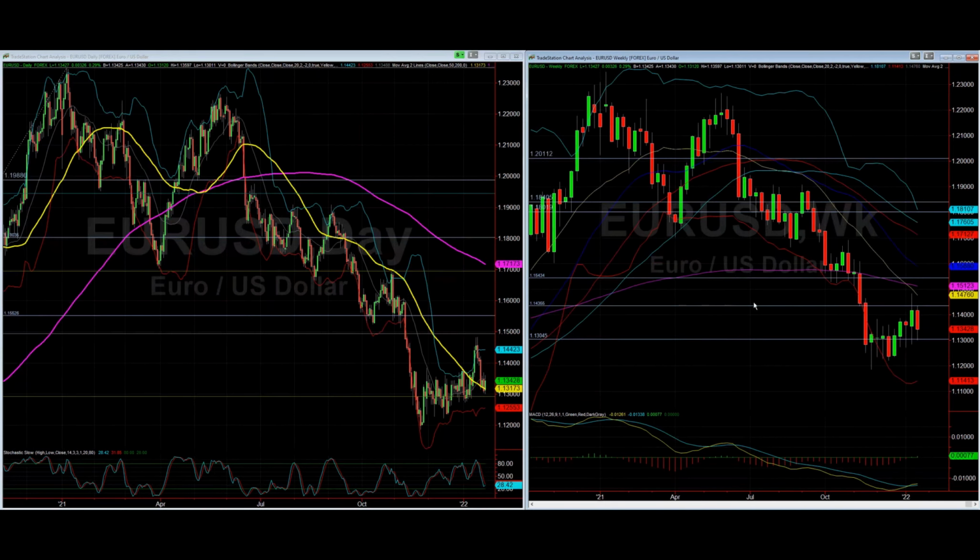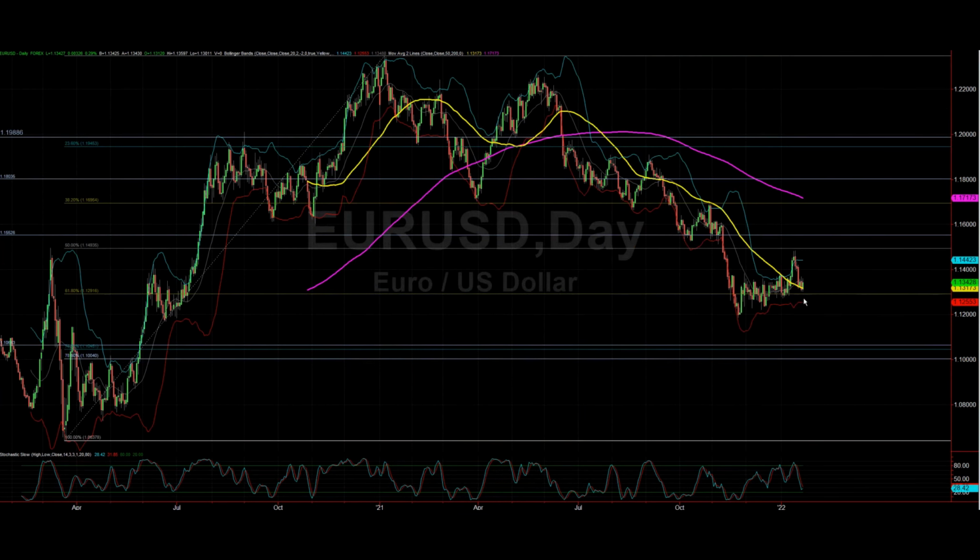If we have a look at what that looks like for Euro USD, well, we've turned the 200-day moving average, the 200 period moving average on the weeklies, suggesting that we continue to have downward pressure. We have a negatively sloped 200-day moving average, suggesting that we keep the pressure on. The question is, when do we break these levels to the downside and trade around here, around this 110.40. That to me is the direction of travel.